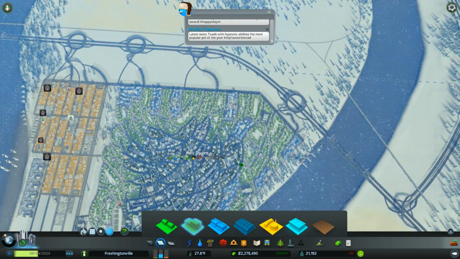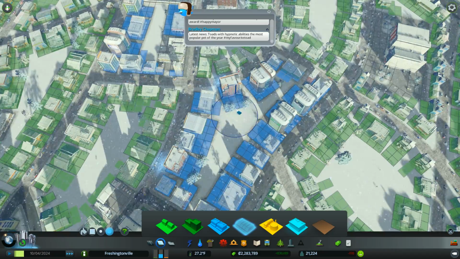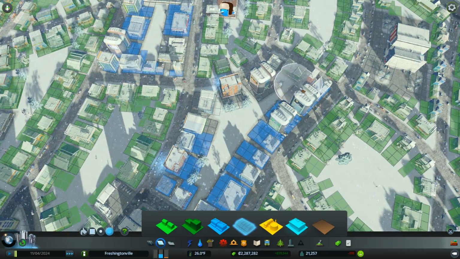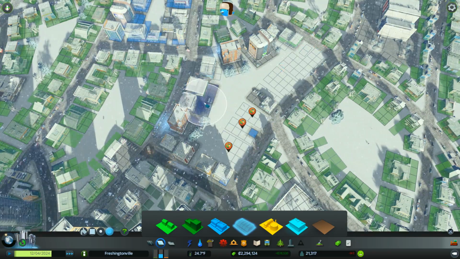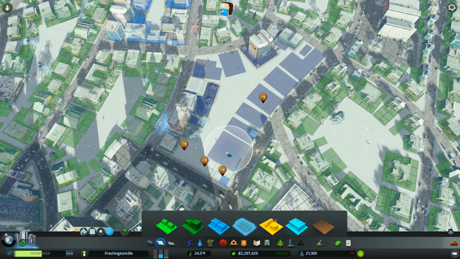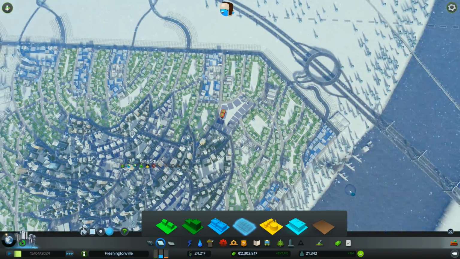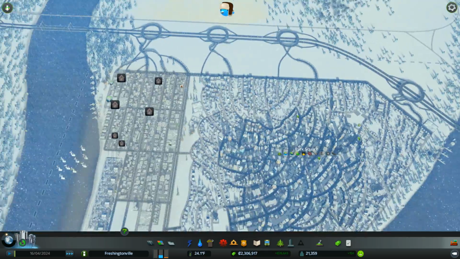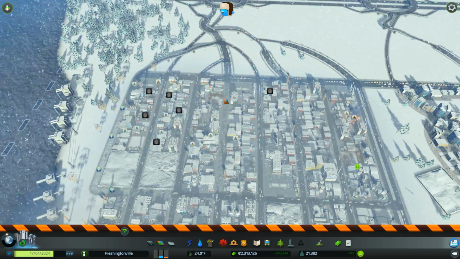So, we can maybe do this one. A high density commercial, we can go for that. Whoops, if we get it all, there we go. But we might want to start looking for the next place to expand. This is getting kind of old here.